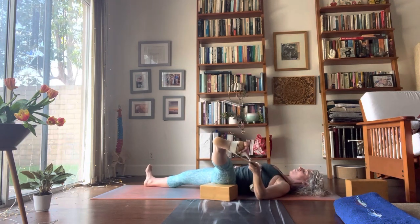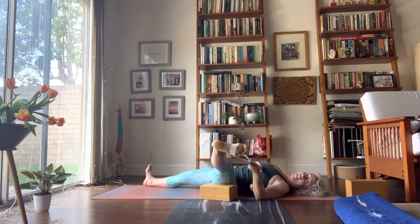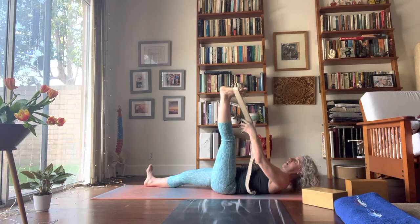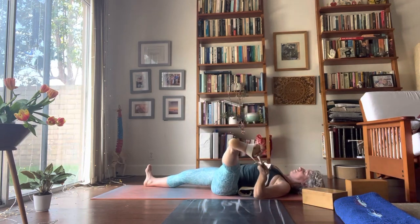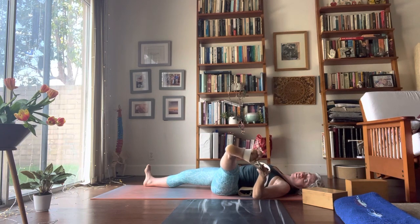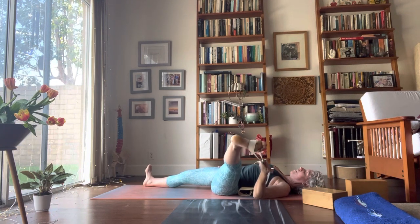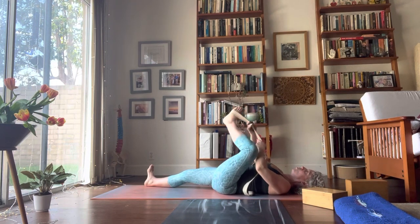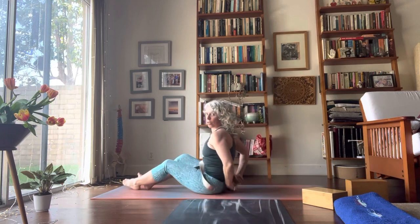is because I wanna keep my sacrum nice and even on the floor. So normally, without the block, when we reach it out to the side, the hip hikes up, and we kind of flop over to the right and our left side body goes with us. So I want to keep it honest and I want to make sure that my low back stays on the floor. So I'm going to show you from a different angle or a little bit closer.